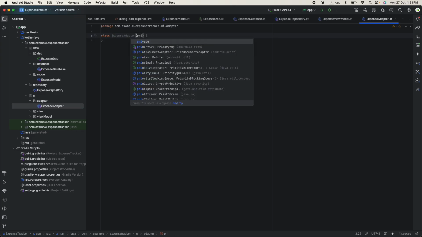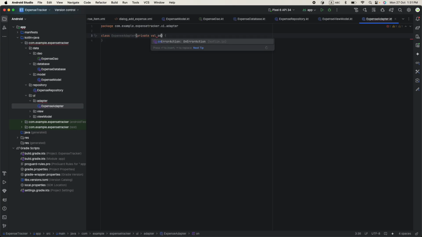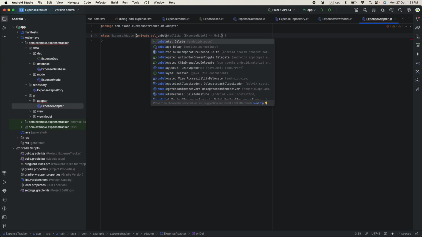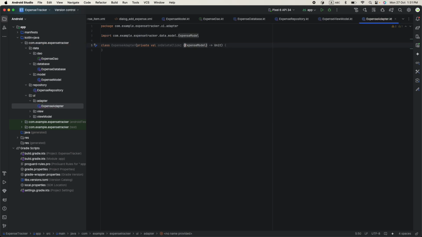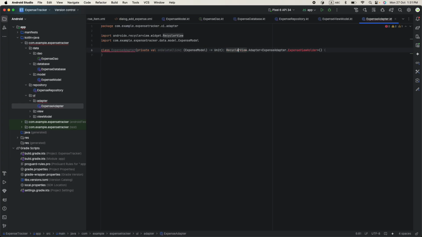In the constructor, we need a private val onDeleteClick, expense model, unit. Okay, then what do we need to extend? We need to extend it as a RecyclerView expense. Okay, RecyclerView adapter, and then expense view holder we can create over here.